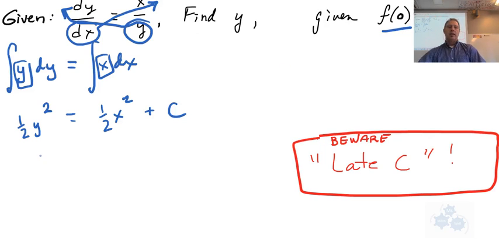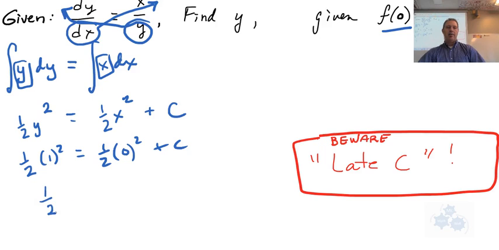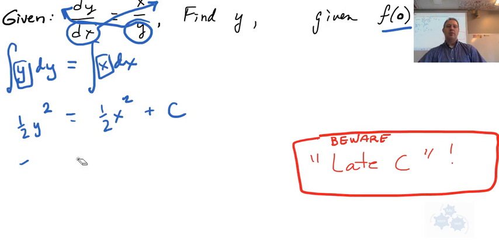Okay, so we'll continue. So 1/2, the y value is 1, and the x value is 0. And so we have, I guess, what do we have? 1/2 here equals c. So the c value is 1/2. Well, that's great. Now what you can do is substitute that 1/2 in for the c. I'll just erase this to save some room. And we'll put that here. That was 1/2, right? Did everyone see how I solved for that c and got 1/2?